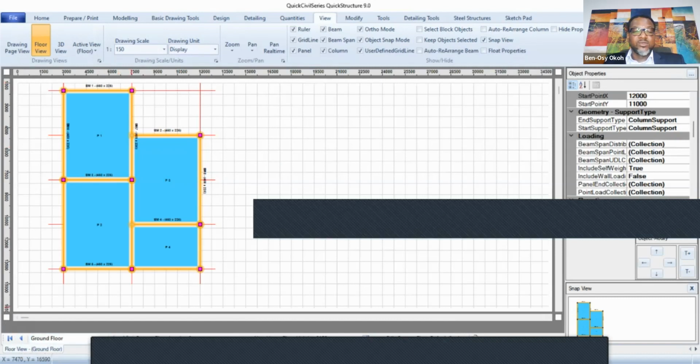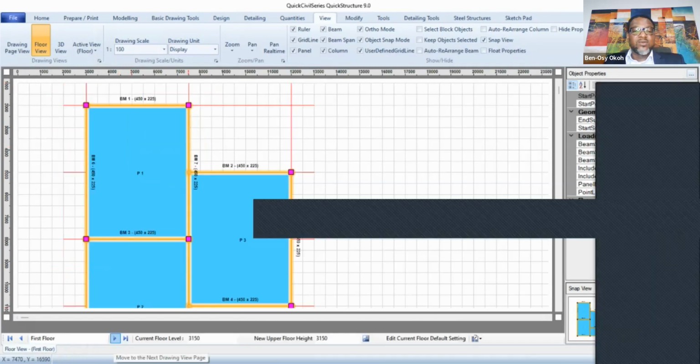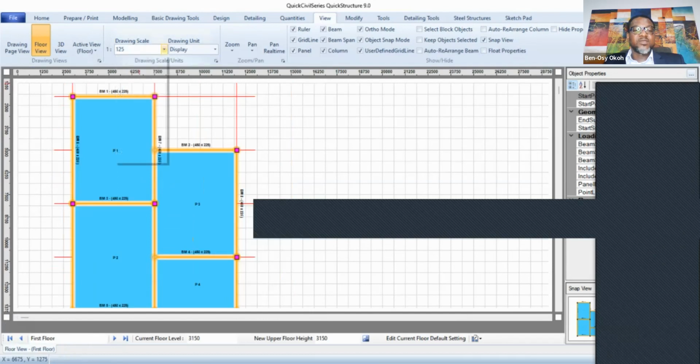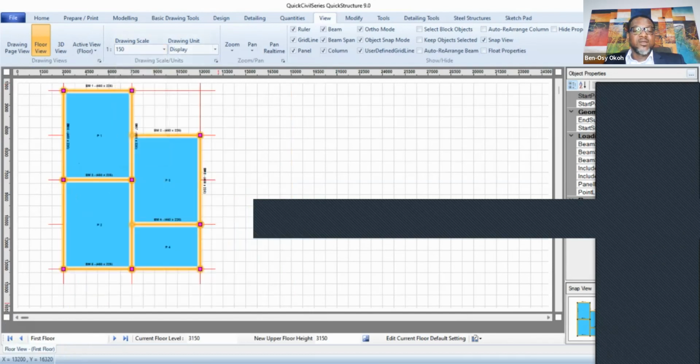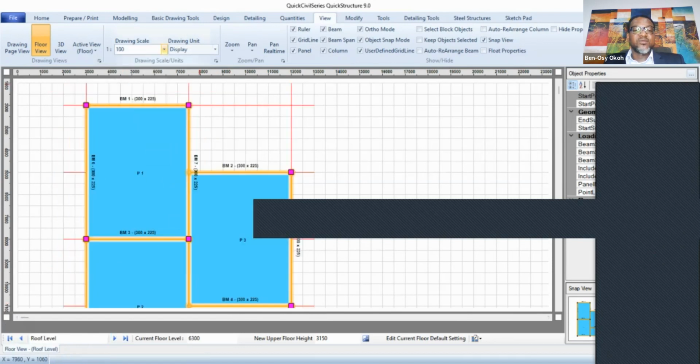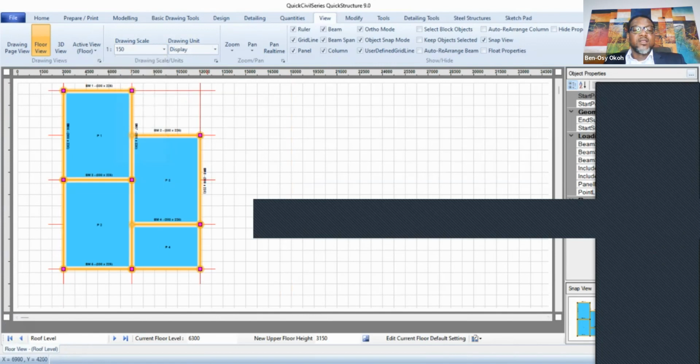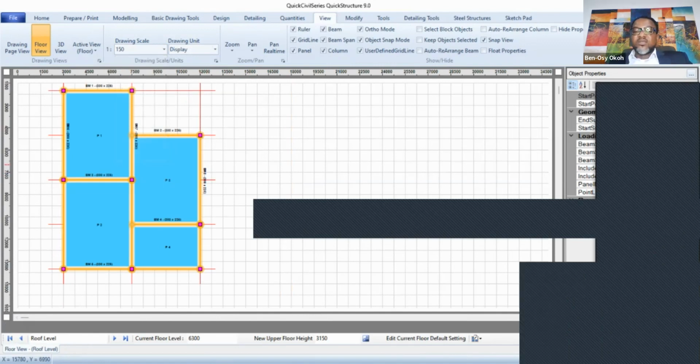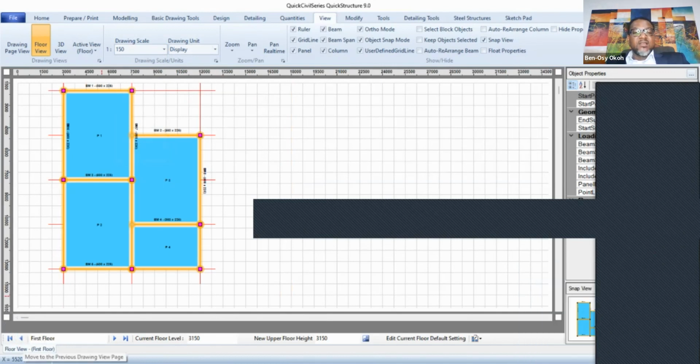Sorry, I'm trying to. So now, this is the first floor. I want to make it 150. And this is the last floor. Now you see the arrangement on the first floor. You can see that there is no column here, there is no column here. That is just what I wanted to show.